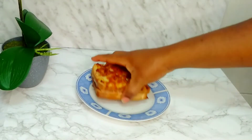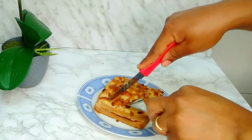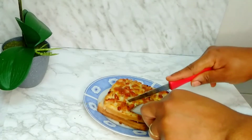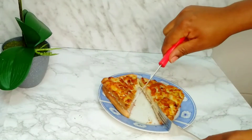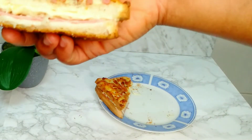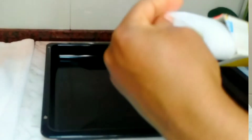Have you tried baked sandwich before? This is another type of sandwich. I've eaten a lot of fresh sandwiches, but in today's video I will be preparing baked sandwich. It's very nice to make a change of taste or a change of dish to see which one is preferable. It is very moist on the inside and crunchy on the outside — very nice. Stay with me, let me show you how I prepare this very simple recipe.